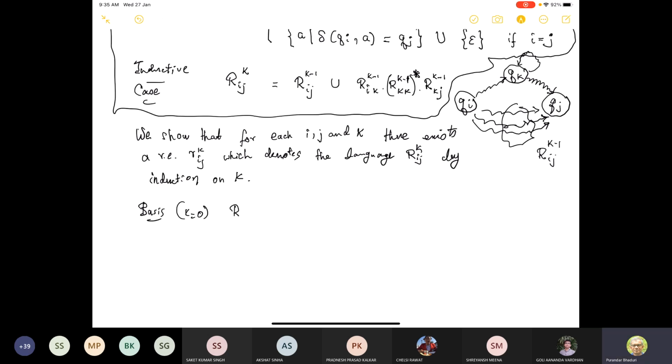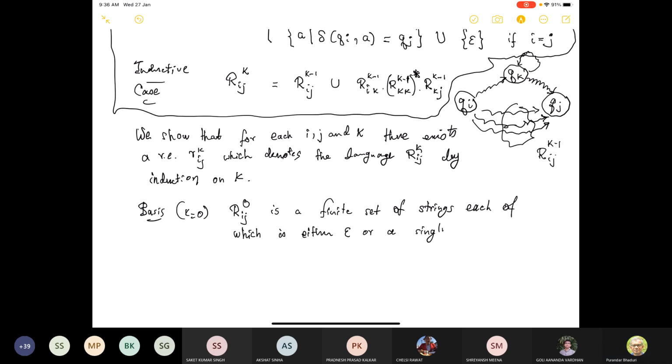So in this case, Rij0 is a finite set of strings, each of which is either the empty string or a single symbol. How do we get this? From here.